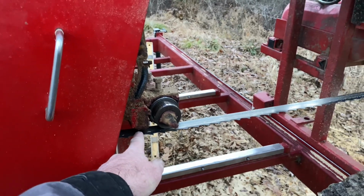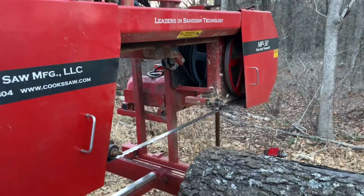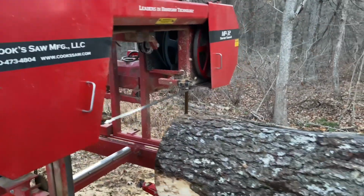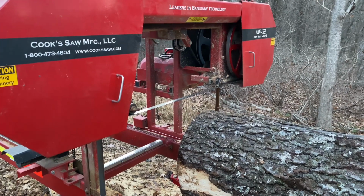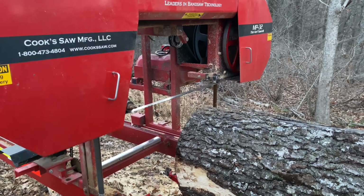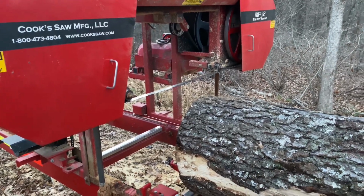Cook's uses a felt wiper, diesel fuel drip. I'm not a fan of using water or washer fluid or anything like that as a blade lubricant. The diesel fuel just works so nice.